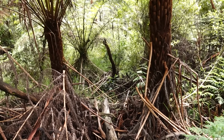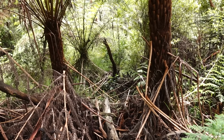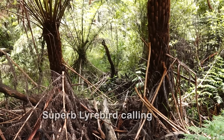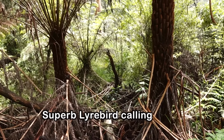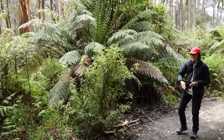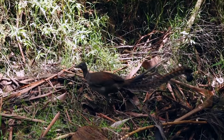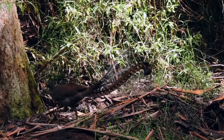And sure enough, that powerful resonant series of different bird calls can only be a superb lyrebird, one of the two endemic lyrebird species. These large, charismatic, mainly terrestrial birds are wary though, and this male steps in front of us just long enough to catch a glimpse of its imposing tail, from which its name derives. And this wasn't even called the Lyrebird Trail.